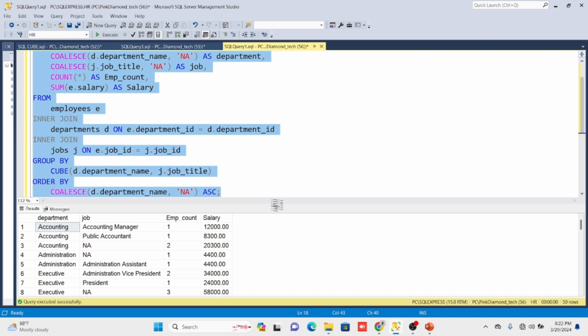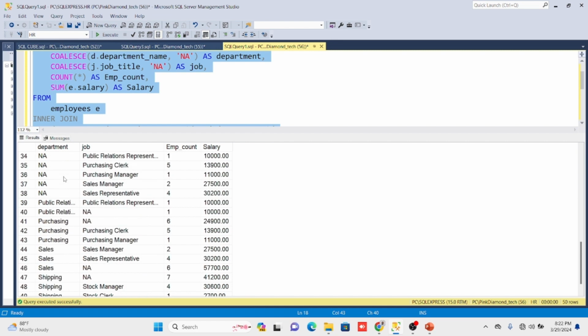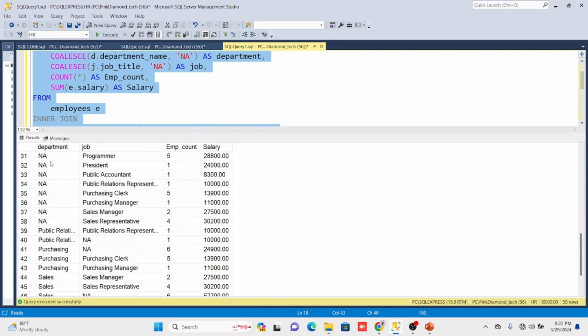So what do we have now? Can you see the NA now? These are the departments. These are the job titles. So the total programmers are 5. We have 1 president, and this is the salary of all of them combined.